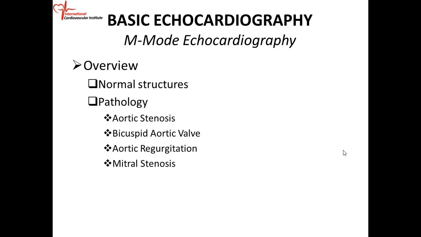Again, M mode is very, very important, not only to help you make a diagnosis, but it appears on all tests. So you have to have a very good understanding of M mode. Again, you have to know normal structures, because once you know what the normal structures look like, you can work out pathology. But they're going to bring just a limited amount of pathology, and once you know those pathology, then you can get almost all of your M mode questions correct.